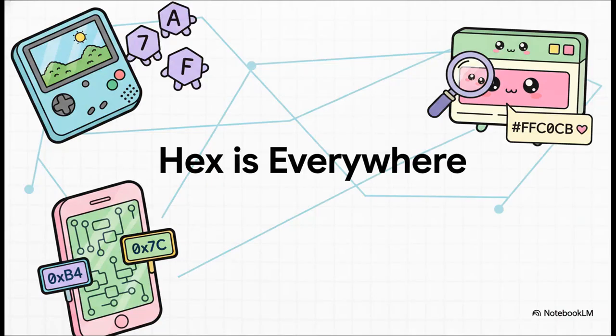And it's not just for colors, not by a long shot. Hex is literally everywhere once you start looking for it. It helps define the graphics in your favorite video games. It's used for memory addresses deep inside your phone. It even helps build the websites you visit every day. It's basically the hidden scaffolding of our whole digital world.